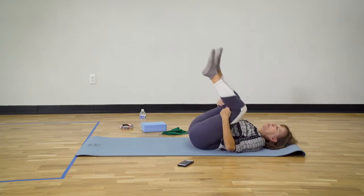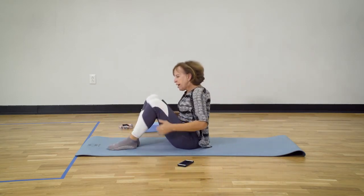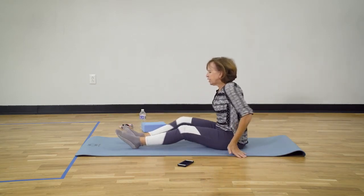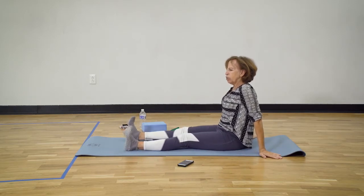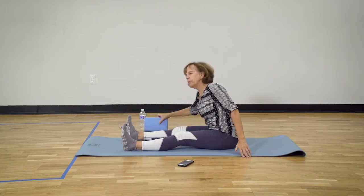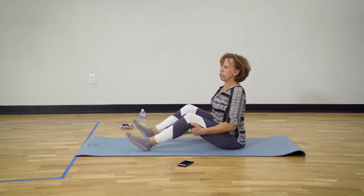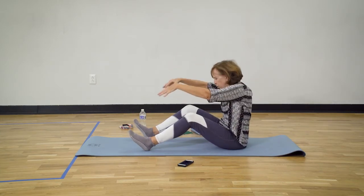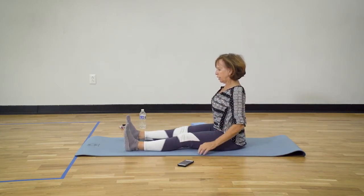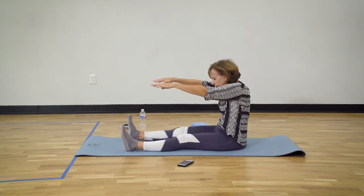All right, we're gonna rock it up to sitting, grab the back of the legs, rock it up. Now, I'm gonna extend those legs, bring them a little bit wider, almost as wide as a mat. Now, if you have a hard time sitting up tall, you may wanna sit on something or just bend your knees like this and get tall. We're gonna do what we call a roll down. Get tall, shoulders back. Reach your arms here.